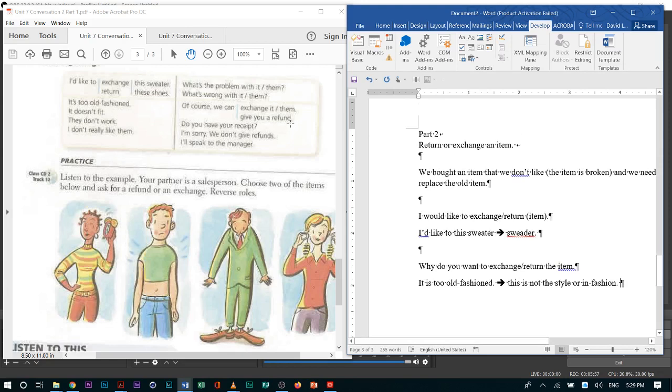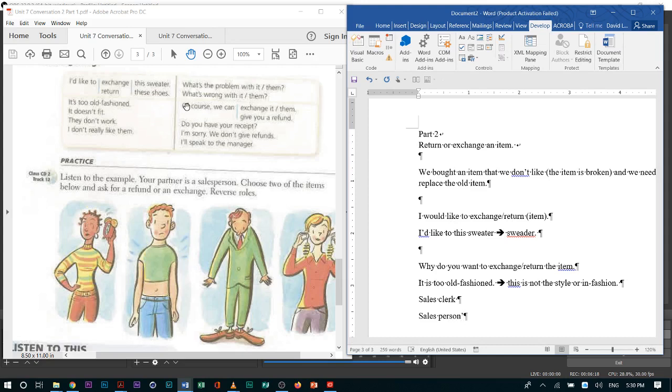And whenever you give them the reasons, the sales clerk, we call it sales clerk, or the salesperson, will say, yes, of course.